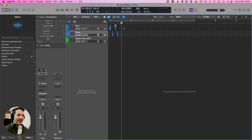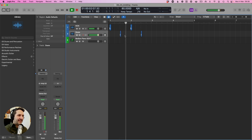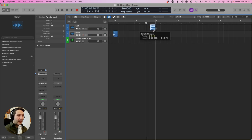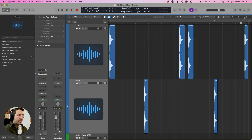I'm not going to be going that fast by any means. I've zoomed in so much that I've forgotten where I am. So let's just undo that loop and put that there. So it should be on the one and the three, like this. Yep, okay, and I want boom, boom here. And then I'm going to throw in a kind of a 16th little kick, just to kind of lead us into the next section of the beat.